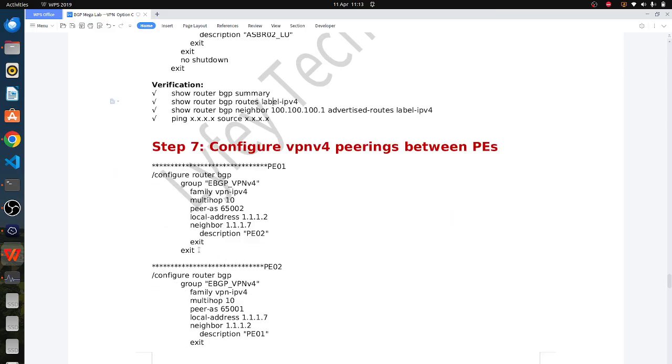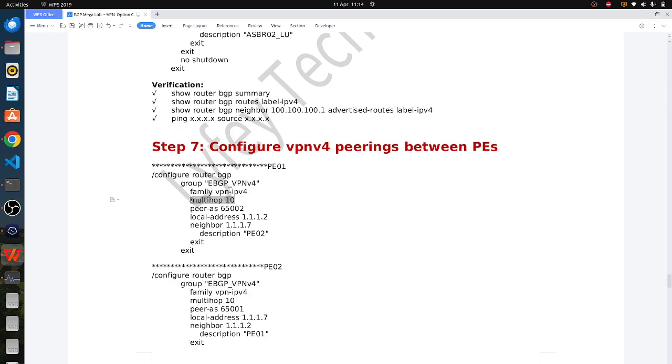So this is a very straightforward configuration. We are just establishing VPN v4 peering between PEs. One important command that you need to remember is the multi-hop. Remember, BGP will establish eBGP session only one hop away. So for us to ensure that this session will be established, we need to increase the number of hops.